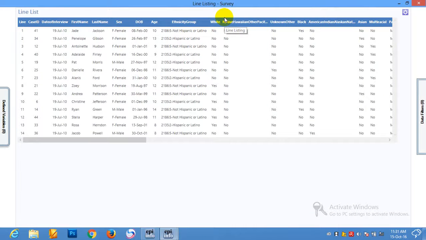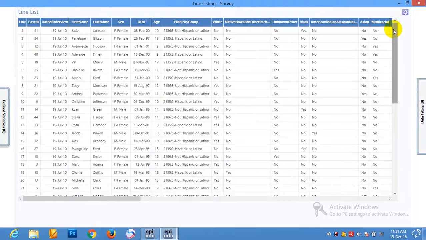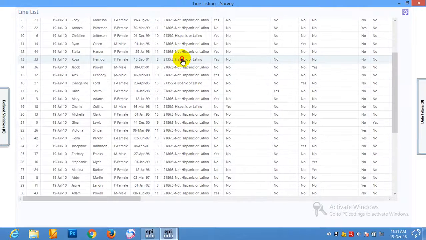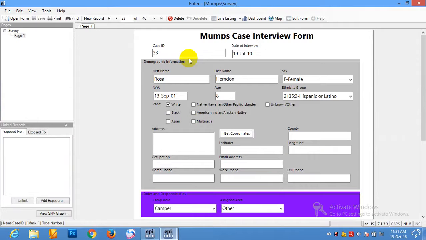This one you can create a line listing, so you can see your data here. Here is the line listing, and you can point to the Epiinfo form to edit something. Here line listing, you can click line listing with Excel. It means that you can export it to Microsoft Excel. You can see it with HTML printable, just print only, or interactive, which one?